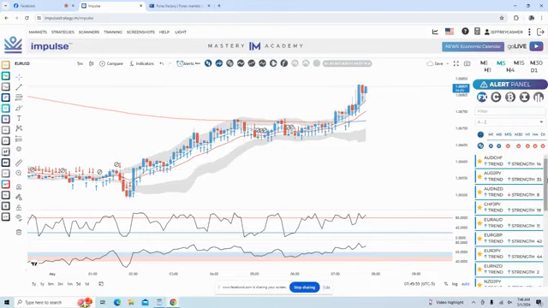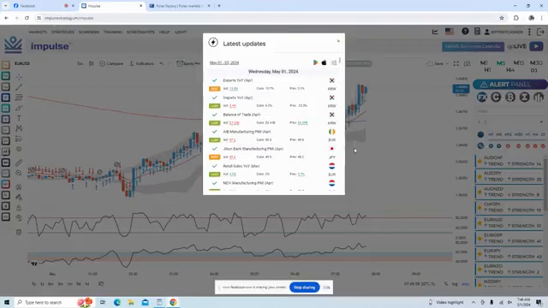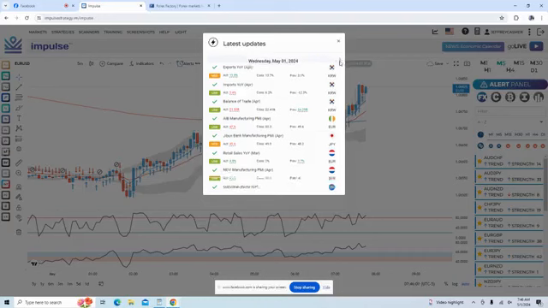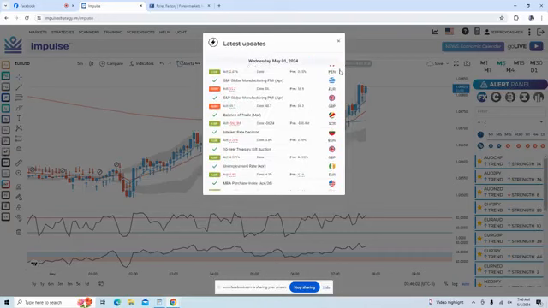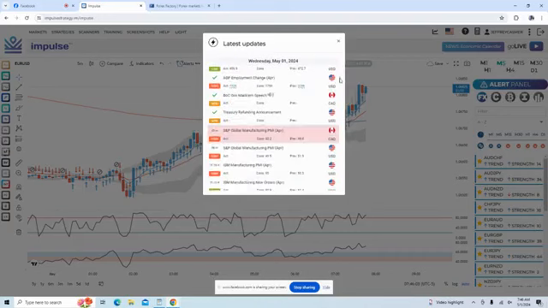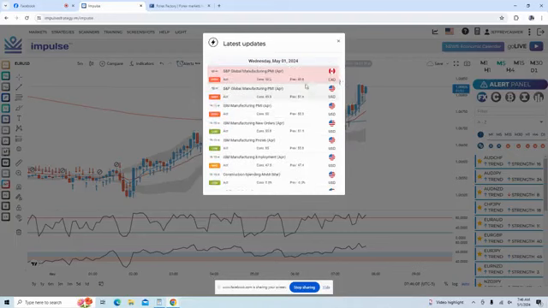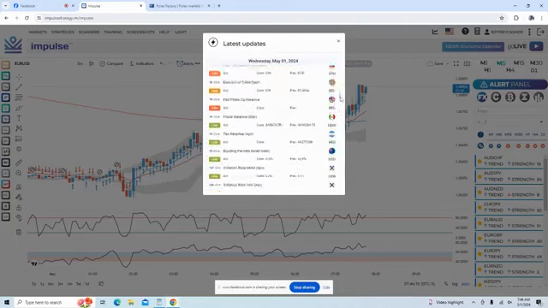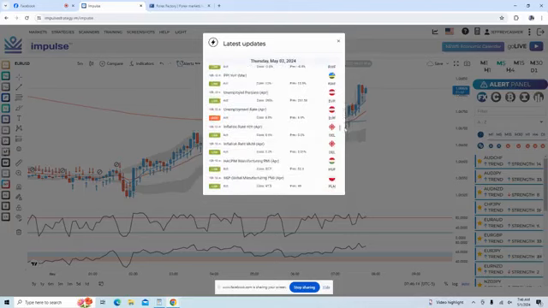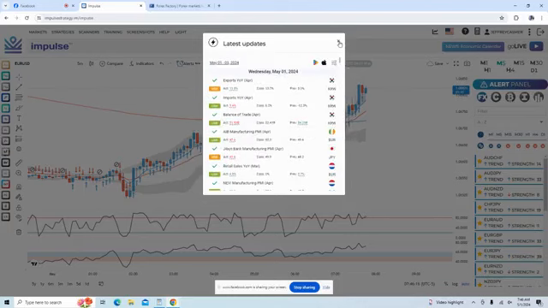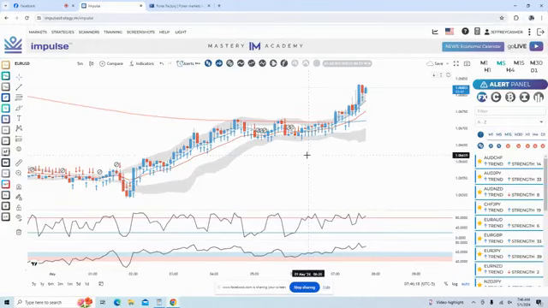Just for those that are members of the team, there is an economic calendar here as well. This is fairly new in the last few weeks. As you can see, there's a lot of news. Red folder, look at that. Please look out for this, for Canada. So you have an economic calendar here as well. You have to know what the news is for the day. So this is the panel.